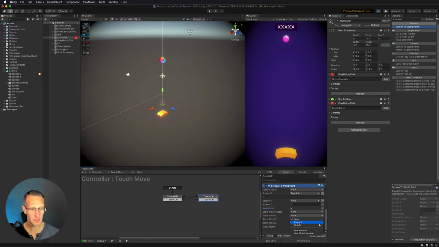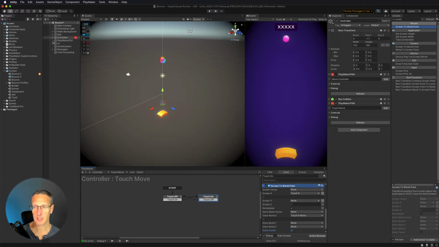So I'm going to create a new variable, and I'll call this touch X move. I also want to update this every frame as well. Cool. Again, this isn't doing anything for us yet. We're just gathering some information and storing it, converting it, and then restoring it again. So now we need to go ahead and use that information to move our paddle.